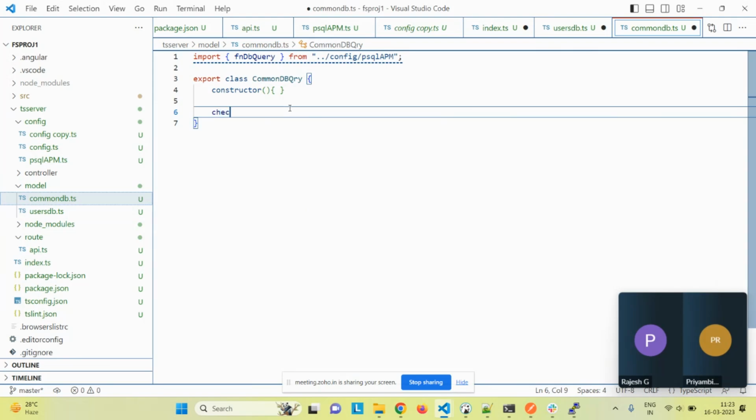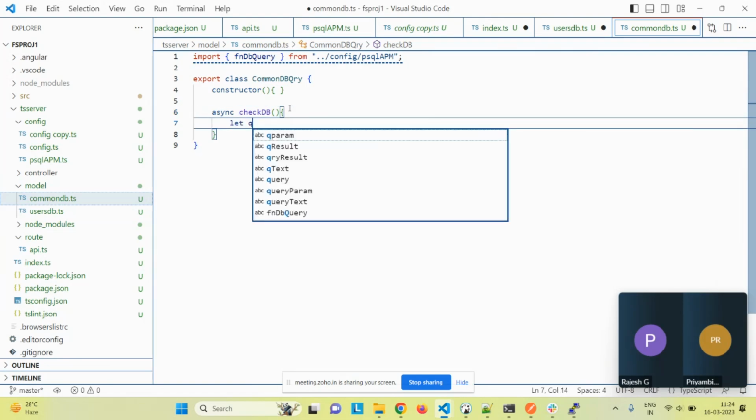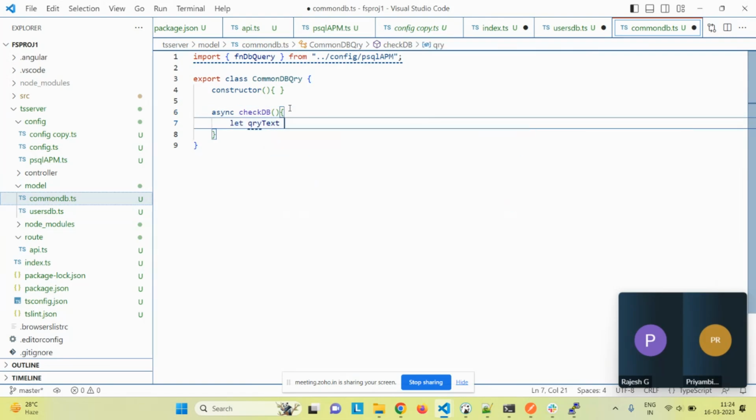So I call it checkDB. That is my functionality. CheckDB is asynchronous. I always use asynchronous because otherwise I need to handle the promise. So let queryText. There is no parameter here. Query text: select. Now there are different syntaxes followed by multiple people.